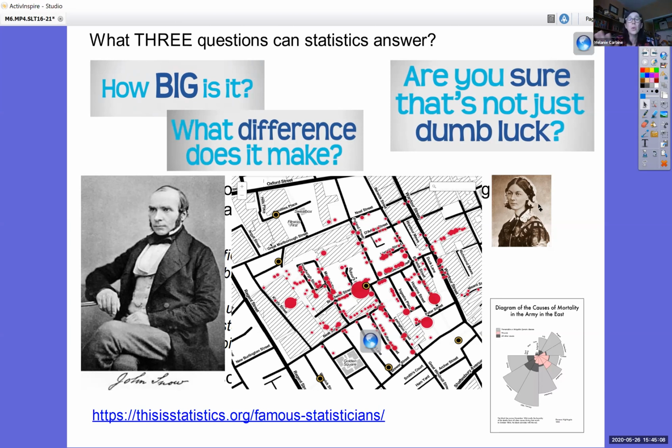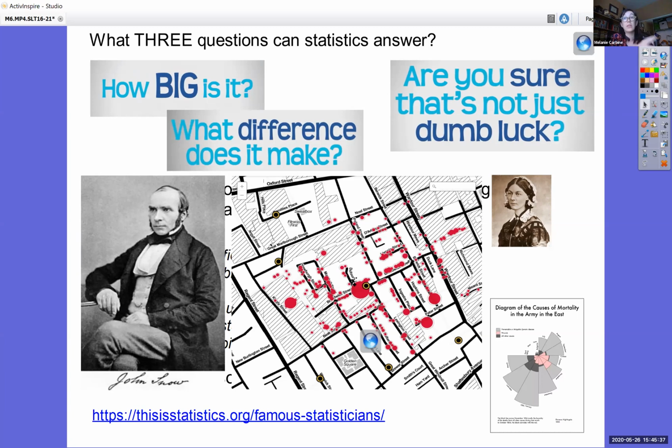So he didn't trust it, but he did plot out all the cases and the deaths in the city, and he found this really big circle was right next to one of the town wells. And so all these people that were getting sick, it's because they were drinking from the water. No one knew that was why, and he couldn't necessarily show them it, but he could show them the map and say, hey, all these people around this well are getting sick.